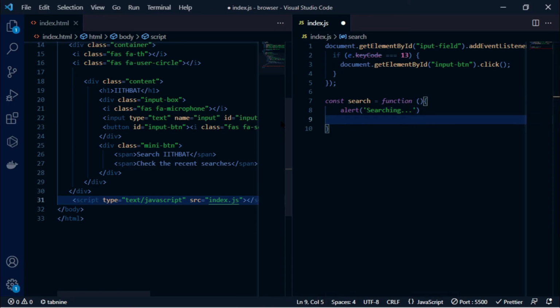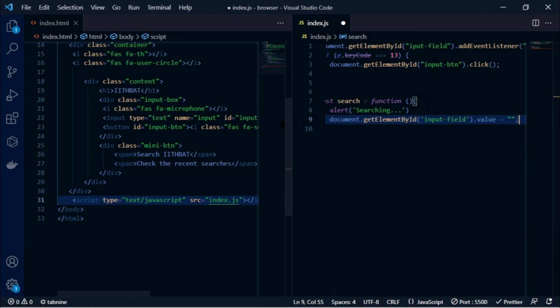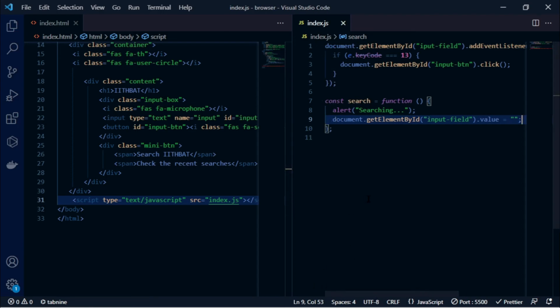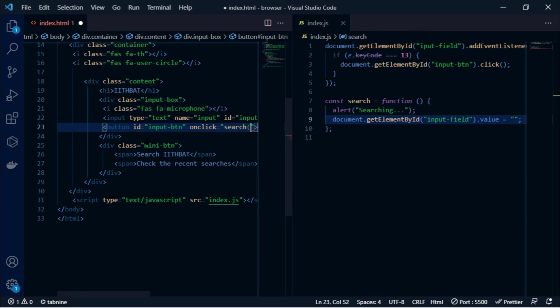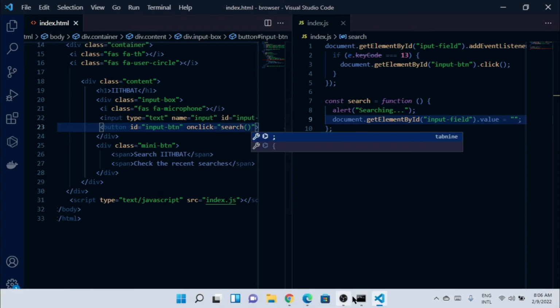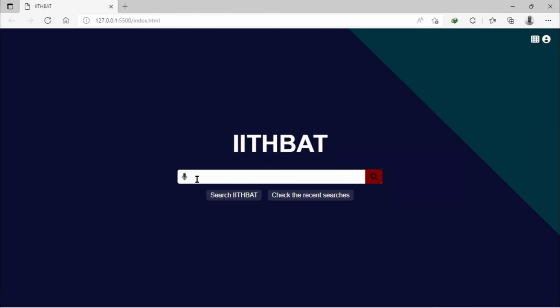Then we don't want what you typed in the screen to remain there, so we need something to happen whenever we click. If we click and it alerts, and we cancel or say okay to that alert, then we need the screen to be clean. To do that, we use dot value and set the value to an empty string, and there you are all set up. Now we need to come to our button, add onclick, and run this function search. That is all.